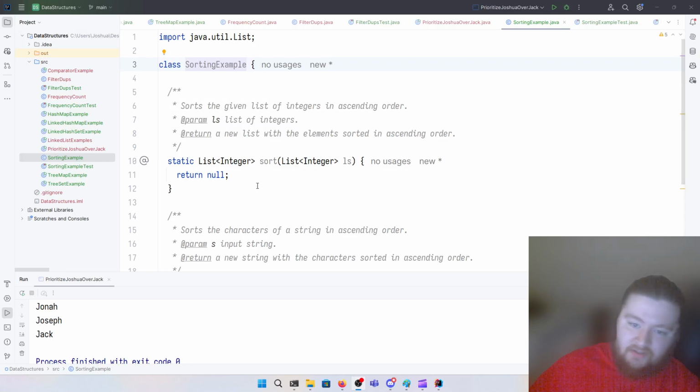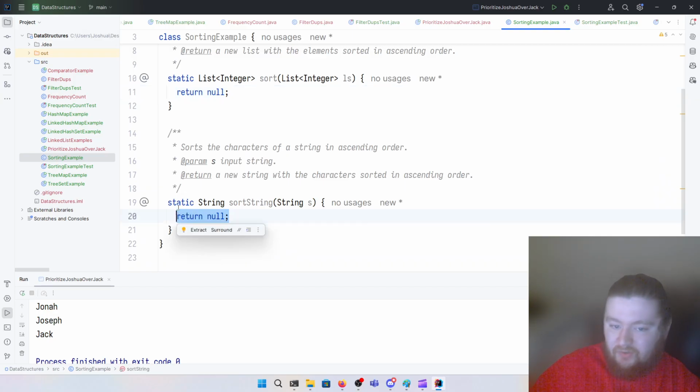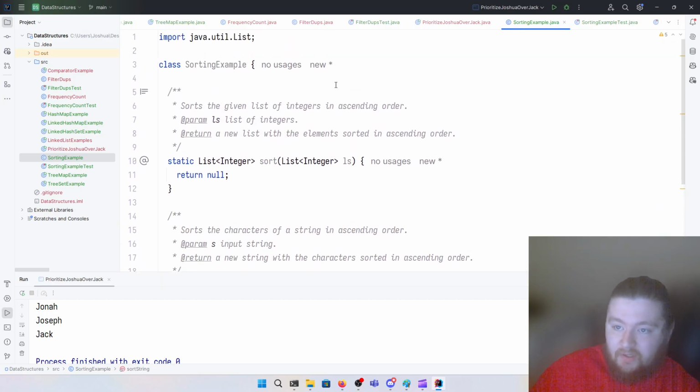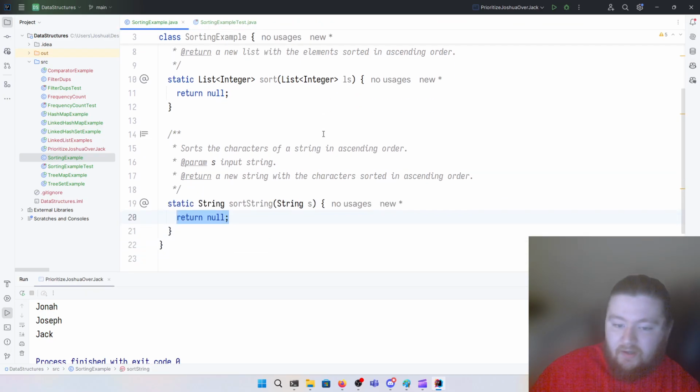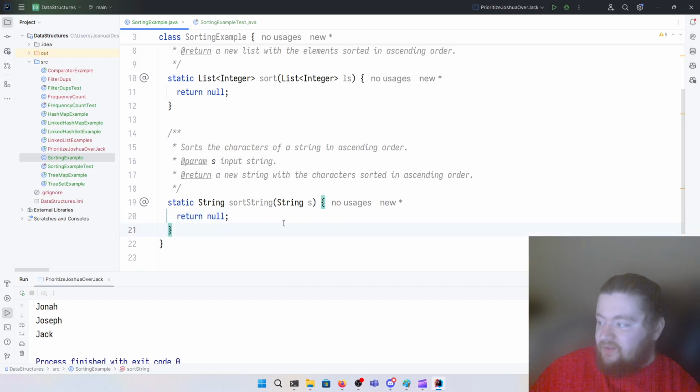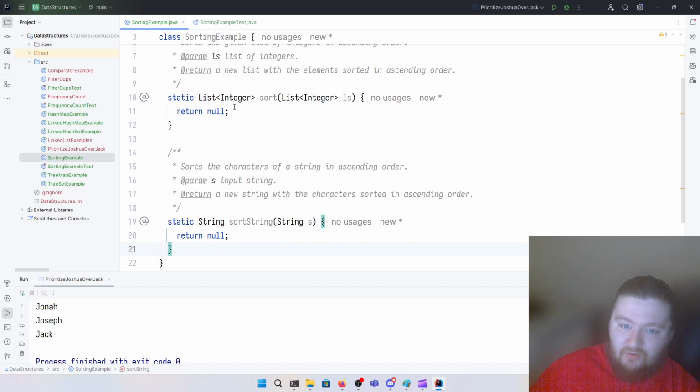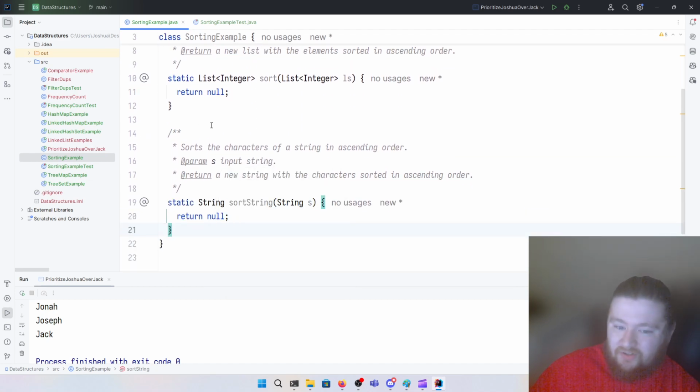In this final example of the collections API, I'm going to show you an example of how to sort a list of integers and how to sort a string. What I mean by sorting a string, I'll talk about momentarily. But in this example, we're going to talk about how to sort things using priority queues. Okay? So this is actually part of the answer to one of your lab questions. So let's see how many people actually watch this video.